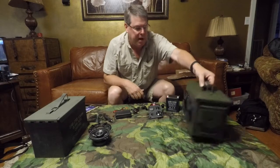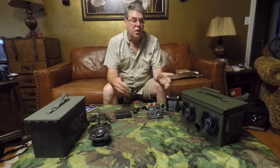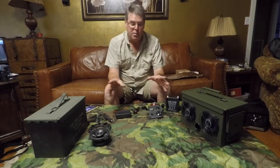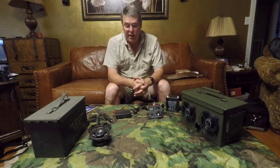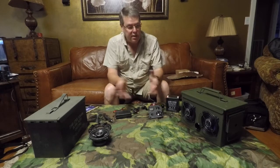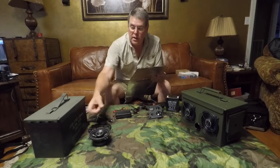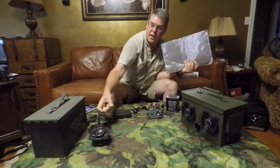And that's another thing about this layout. You don't have to use an ammo can. You can build a wooden box. You can take an old timey antique radio and gut it, put speakers in it, and have a modern sound with the old look. Any container that you can think of, you can turn into a speaker box. I just happen to be using the old ammo cans. But it is important that you line it if it's a thin material, such as these cans, that you notice the sound difference.